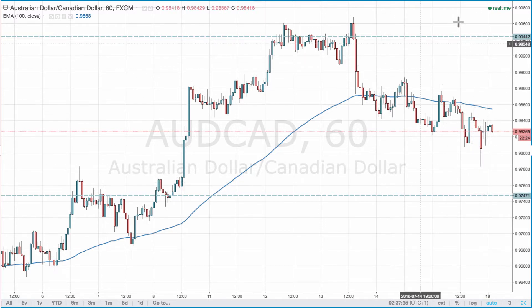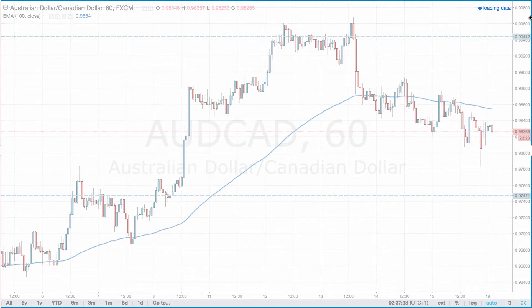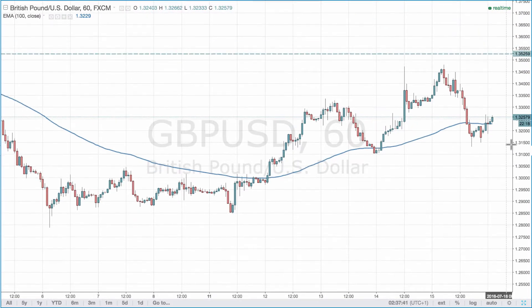Whether it does or doesn't, it was a good trade all the same. The Pound Dollar is another trade we're very much looking at — we've got a key level up here at the 135.27 area. Truth be told, we actually already sold a little bit last week when the market rejected this previous high here and started to break lower. We do expect the Pound Dollar to go a little bit lower, which isn't good for me obviously being in the US for the next few weeks — this holiday has got considerably more expensive! But as I said, we've sold some up here. If the market gets up to here then we'll sell some more, completely expecting the market to go lower. That's a trade we're already in and we'll be looking to build into in the coming days and weeks.